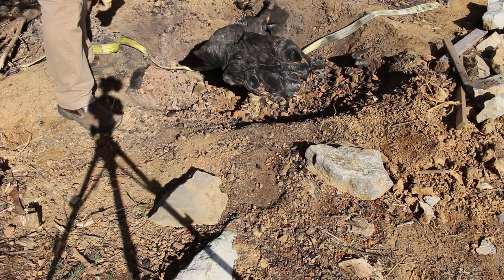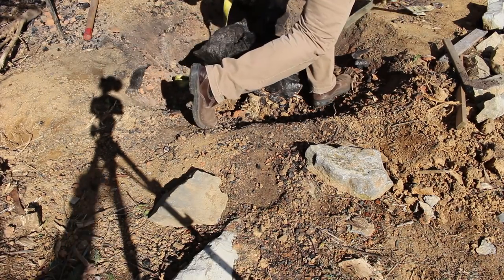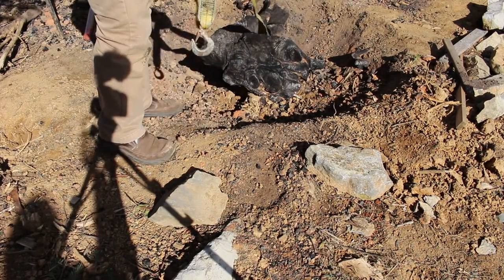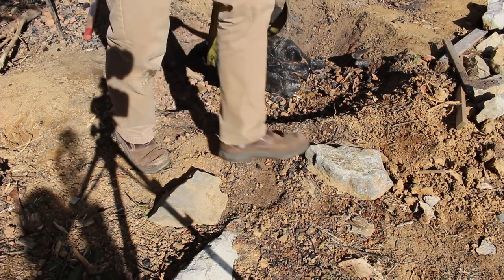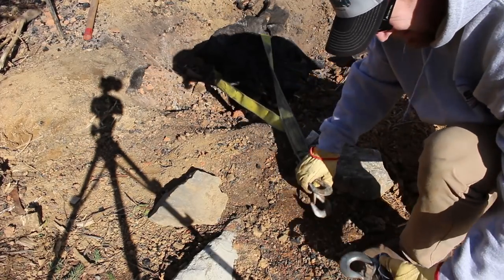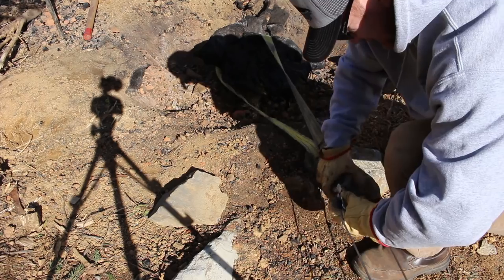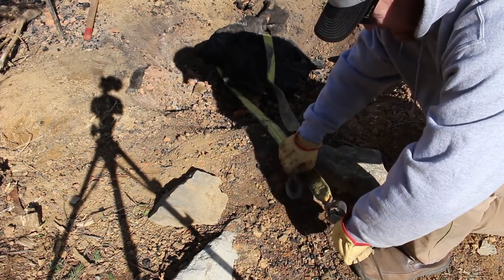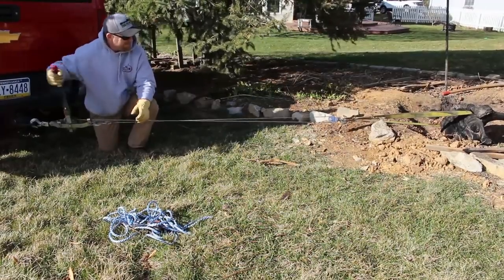All right, Laurel, let's see if we can get it. Papa, this means good luck. Oh, does it? Thanks. Let's try to come along again. It's starting to move, look.